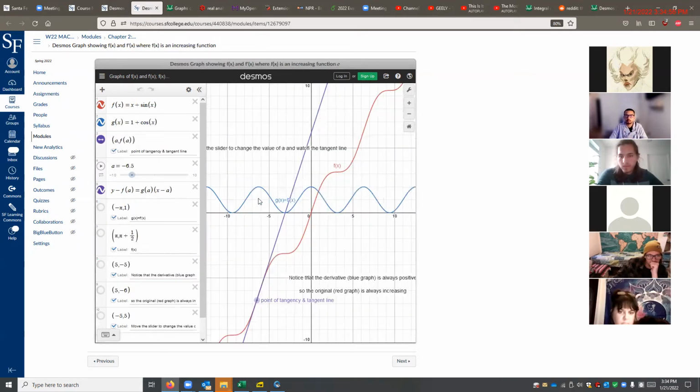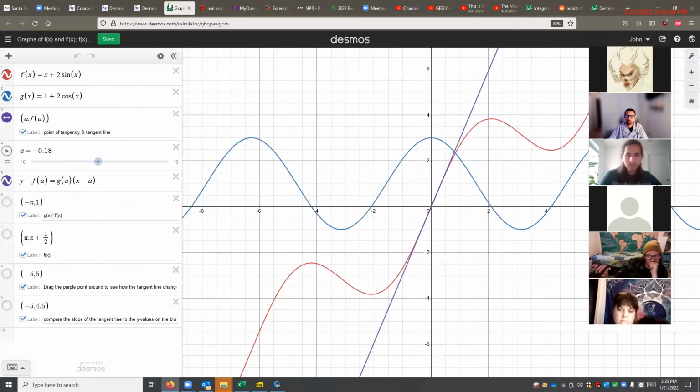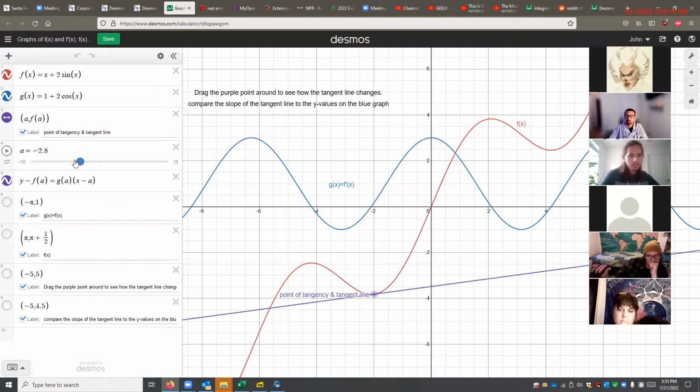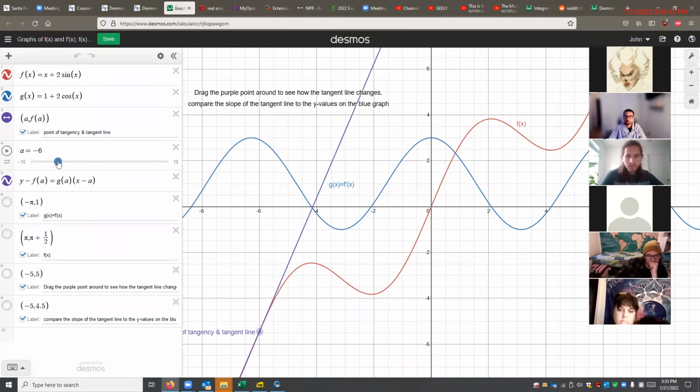And there's several versions of these things. Here you can kind of watch the tangent line surf over the function and see how the blue graph is related to it. Again, red is the original, blue is the derivative. And this is similar, but not exactly the same, a little bit less cluttered. So I invite you to play with these Desmos graphs at your leisure, maybe before or while doing the homework.